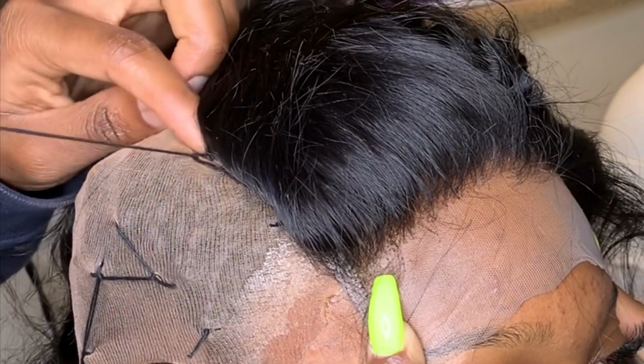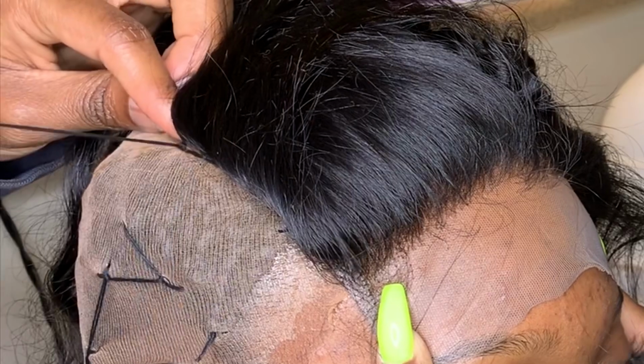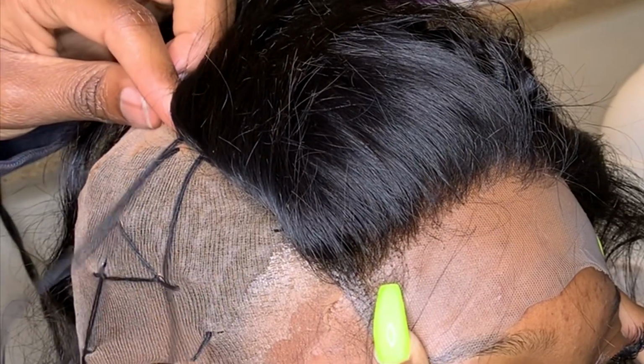You want to make sure that you're not pulling the closure back while you're doing this, because you're going to pull it back too much, and then when you go to glue it on, you're going to try to pull that lace forward, and there's going to be too much tension, which is going to cause the lace to pull back.